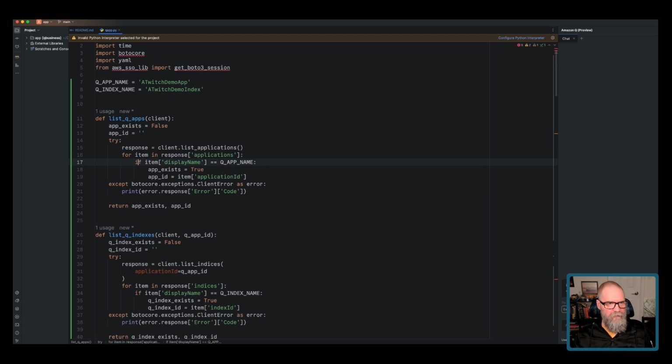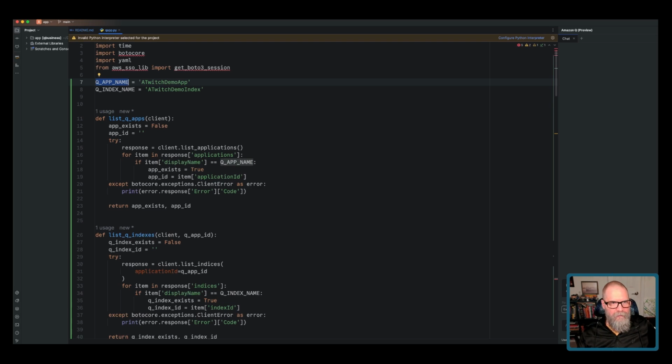And as I loop through, I guess this is a list. Is it a list? I always forget curly braces versus square braces. I think it's a list. So we loop through the list and look to see if there's an item in there with a Q app name that matches. We just set this as a constant earlier on.